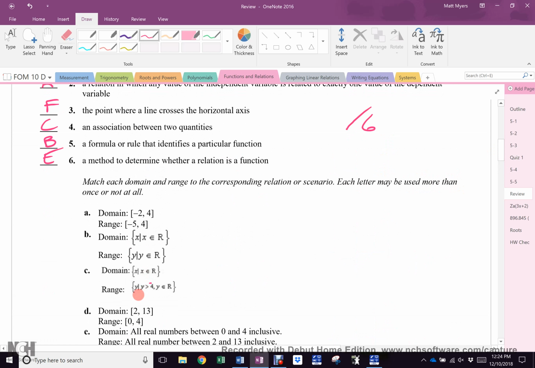I purposefully left off the equal sign because in multiple choice you were supposed to pick the best answer, yes? And even though the right answer is greater than or equal to -4, I didn't put the negative there to see how many people go, the answer's not there. You're right, the answer isn't there, but there is an answer there that is better than all the rest. Well, there would have been if the negative sign didn't screw off to go to the bathroom like all you guys do 20 times a day.